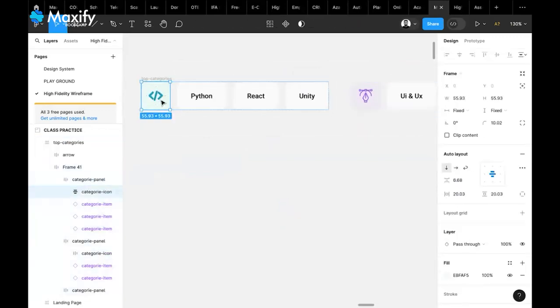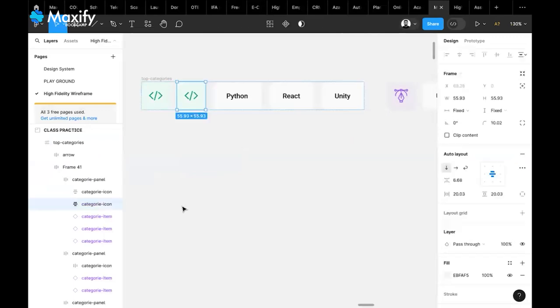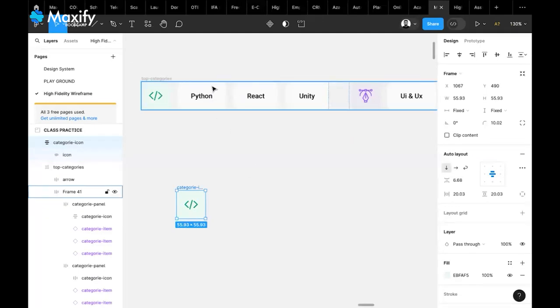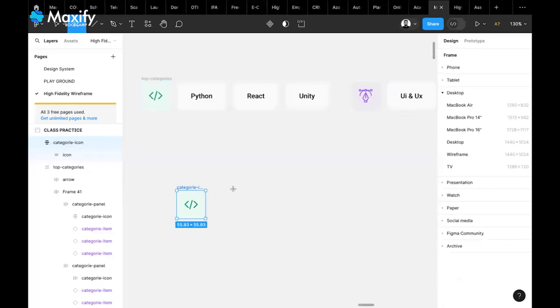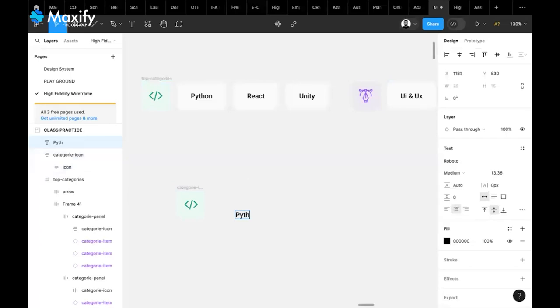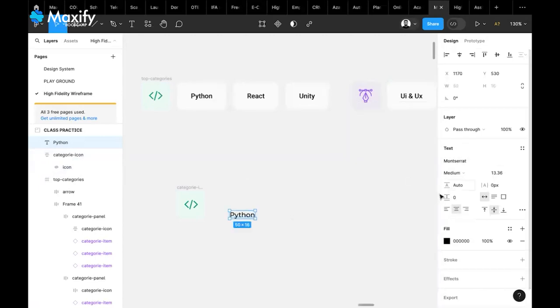So I take this. That's the first place we want to start from. I paste it out here. This is it here. Then we have frames that are on auto layout. So the first one is Python. Let me use my Montserrat, since that's what we're using.